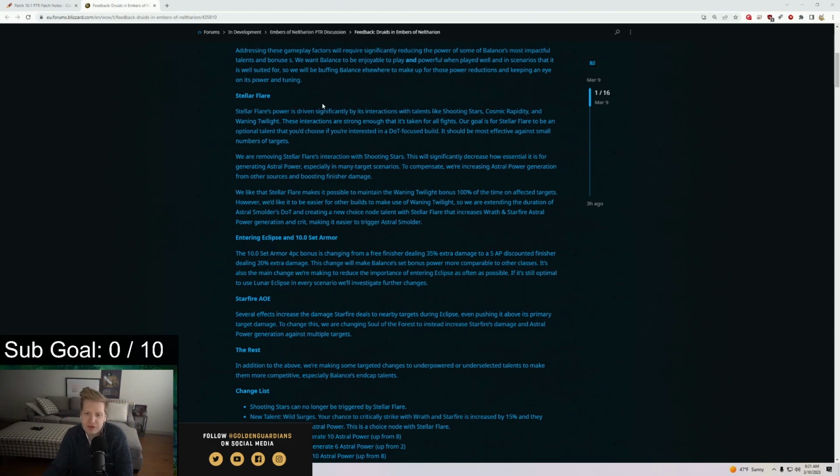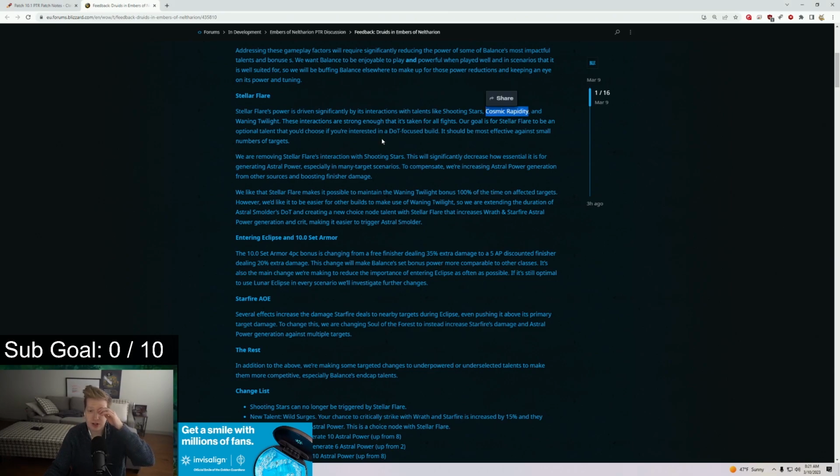So Stellar Flare specifically. A lot of its power is driven by its interactions with talents such as Shooting Stars, Cosmic Rapidity, and Waning Twilight. Cosmic Rapidity is the dot duration, like dots do damage a little bit faster, and Waning Twilight is obviously whenever you have 3 dots on a target, you just do more damage to those mobs. These interactions are strong enough to where it's taken for all fights, all situations, honestly, too.